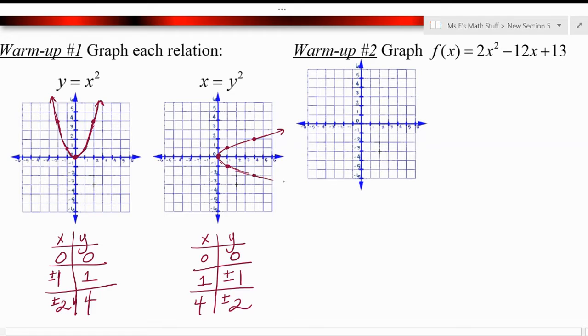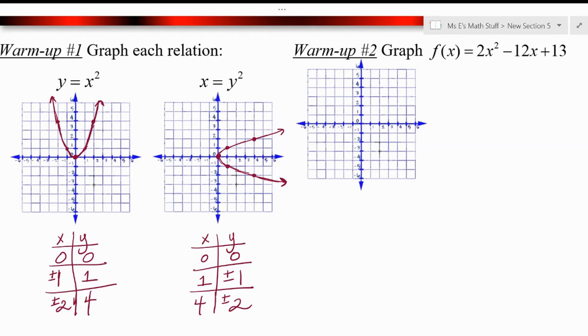Basically, the point is this. You're expected to be able to graph y equals x squared with 5 points of accuracy as a parent function, and then also to be able to graph x equals y squared with 5 points of accuracy as if it's a parent function, and the pattern is exactly the same. If it's y equals x squared, your head is in normal position. And if it's x equals y squared, you can almost turn your head to the side, rotate your head 90 degrees to the right, and act like you're graphing y equals x squared, because it's the same pattern, just opening to the right instead. So there you go.